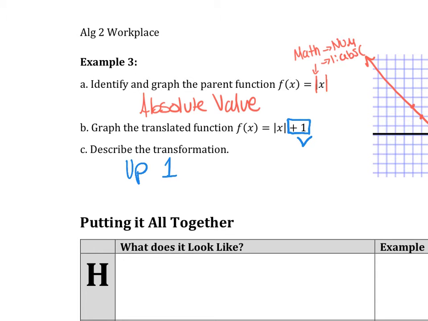So to graph it, again, you have to be very careful with parentheses. It depends on what your calculator shows you. If your calculator just has the ABS with a parenthesis show up when you hit the ABS button in that menu, then you would just type your x, then close the parentheses before you add 1. Or if it shows up with the actual bars, you would type your x in the middle, then hit the right arrow to get outside of the bars before you add 1. So just make sure that the equation that's in your calculator matches the one that's on your paper.